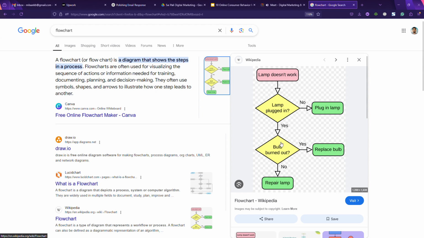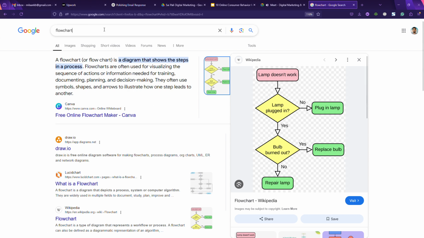So flowcharts, we use them for almost everything. It's not just for programming, but also for understanding and discussing concepts with a team, because it's much easier to explain with a pictorial representation of your thoughts than it is to explain in words.